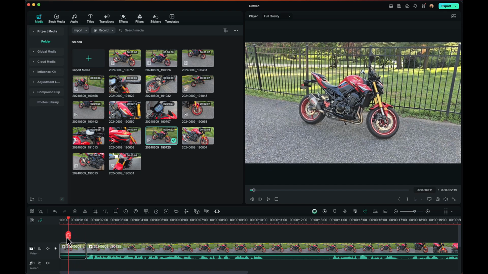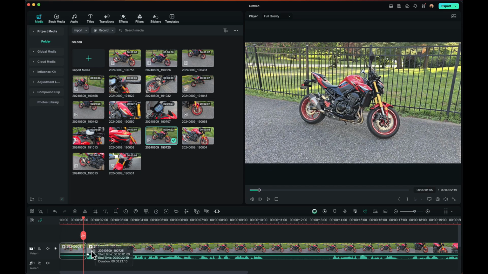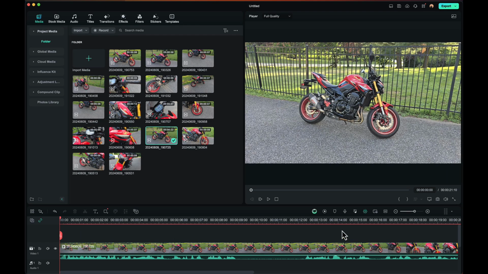Now this clip here does not have any audio, so I don't need that. Any area that has audio, you can see at the bottom we have an audio track. So this I'm just going to delete with the delete key. And look at this. I'm going to play this clip.